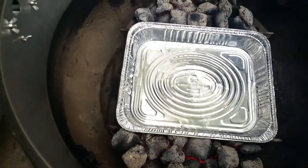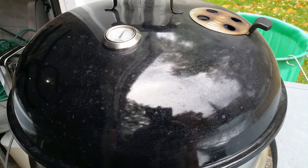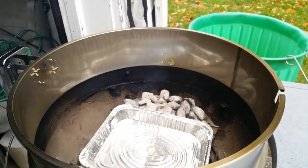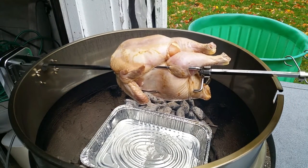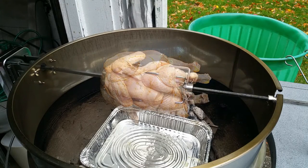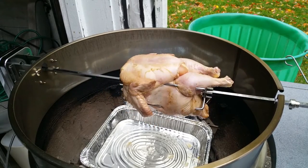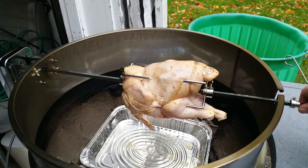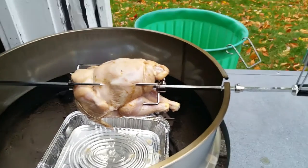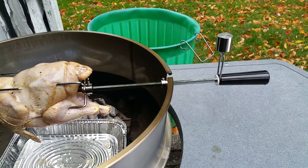Okay, and then let me go get the chicken and we'll put it on the rotisserie and get this cook going. All right. Okay, so the pit's up to temp. It's up about 375, so let's get this chicken on. I think that's the top heavy side, so I'm going to put my counterbalance up on top here. All right. And let's see how that runs now.